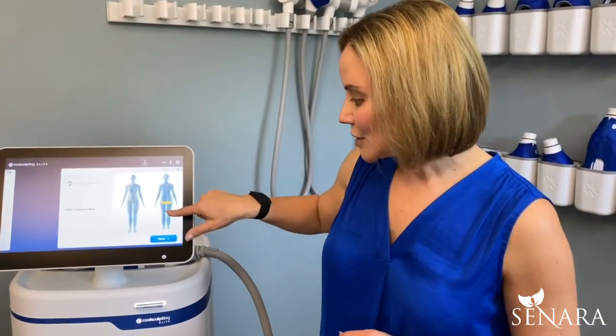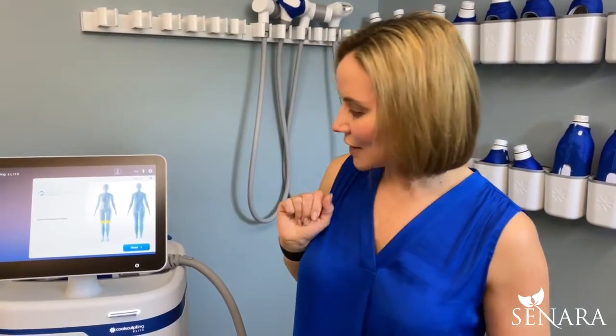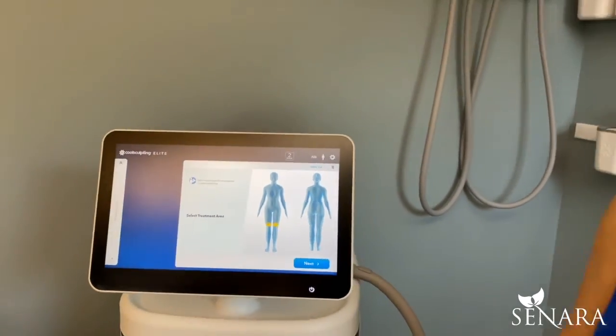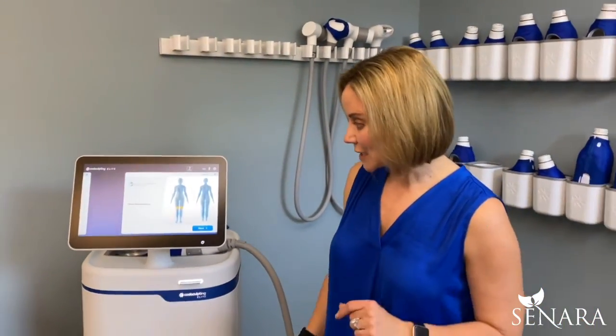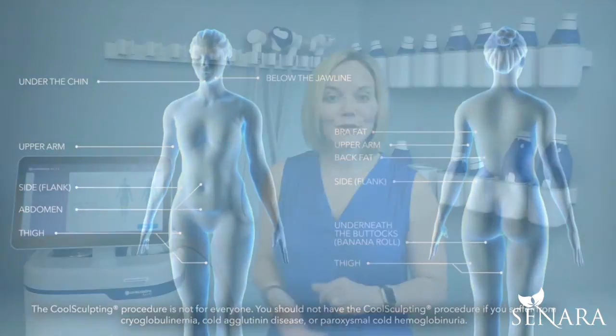And then lastly, a few people have treated above the knee. Let's see, we'll leave them on knee. Oh, look at that. Above the knee, I don't treat a lot of people there. It's not a very common request, but it is possible. And that's your lineup of all the different treatment areas you can do with CoolSculpting. So I hope that was helpful.